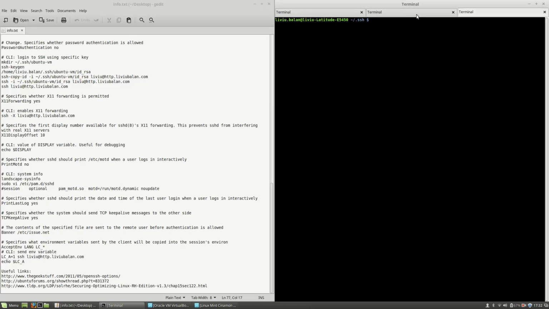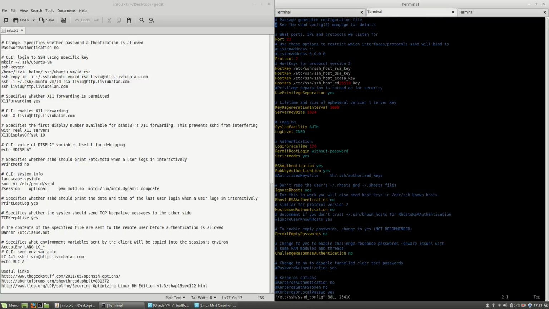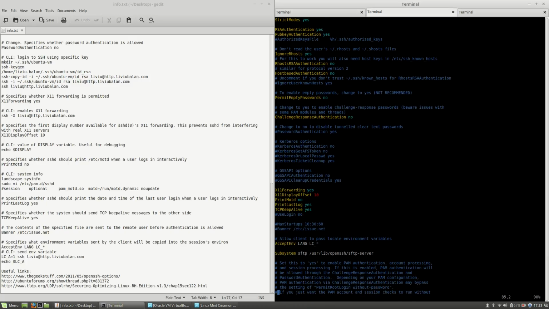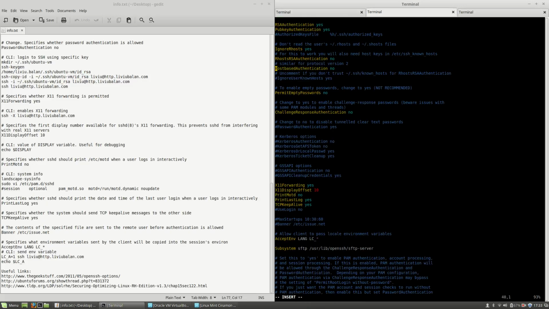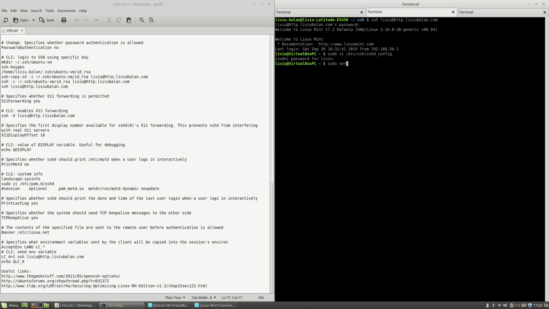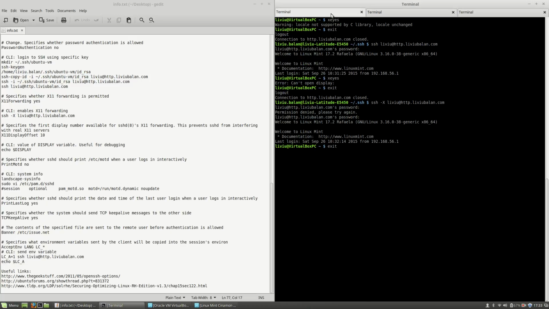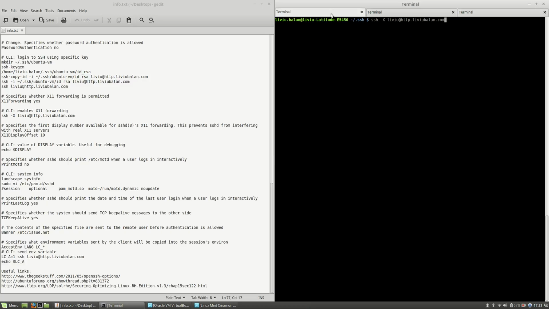Now, if I open two tabs again and use SSH to connect to my server, sudo vi /etc/ssh/sshd_config, and here change the value for X11Forwarding to no, save it, restart the SSH server, and connect again using the -X option.